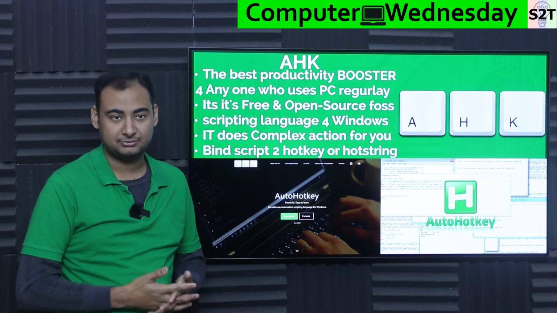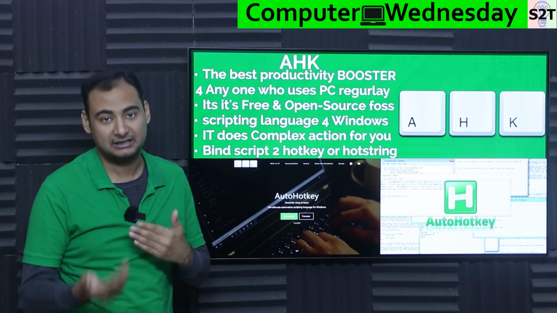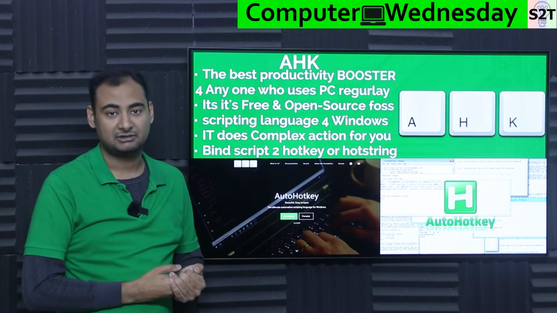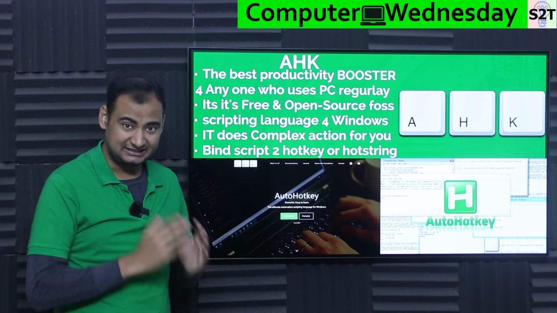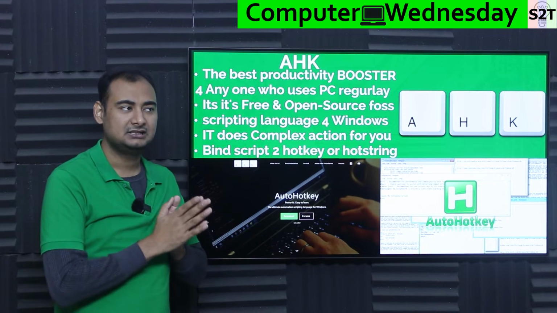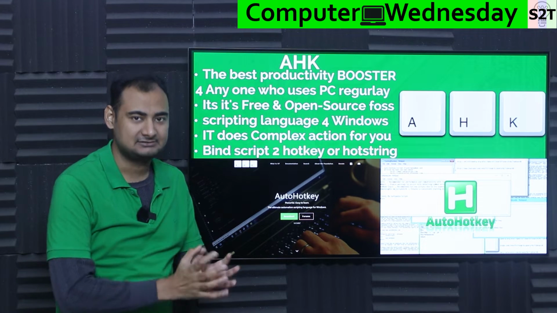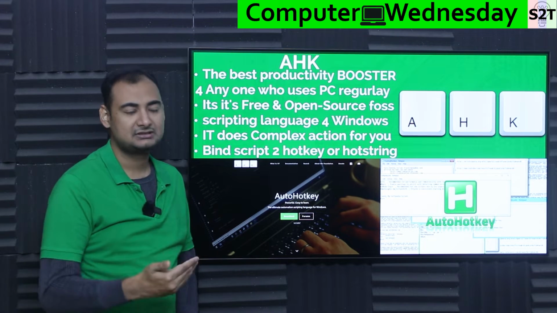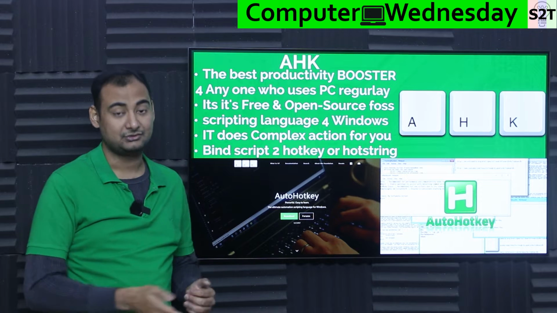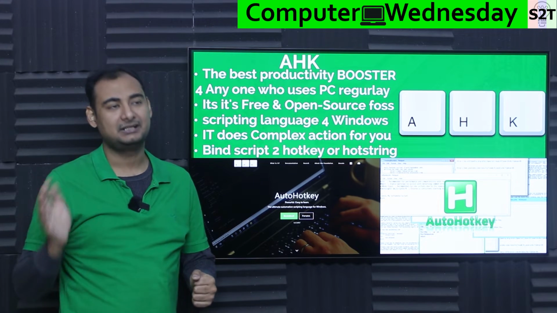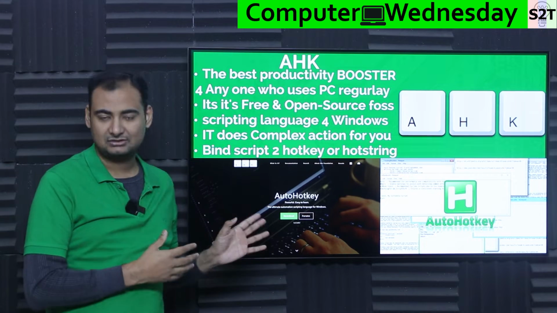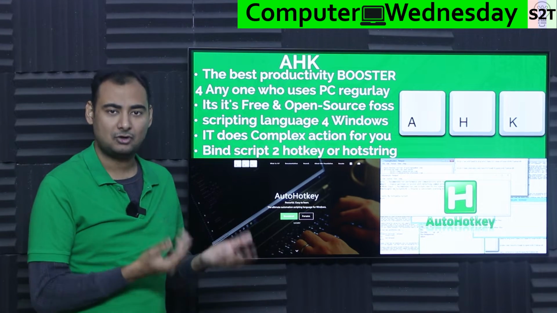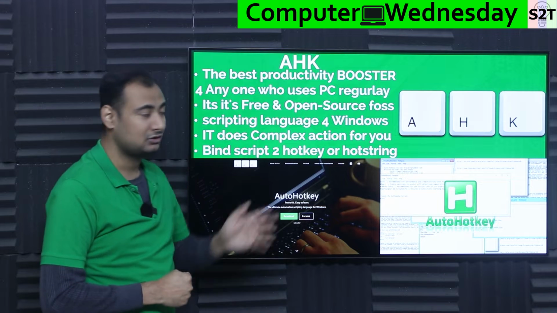Many times when you are using a computer, it does not matter if you are a programmer, an accountant, a video artist or whatever have you. If you are working on a computer, there are many times regularly that you have to do things that are just brain dead. Like, why do you have to do it? Here's the deal. Doing something the first time is not an issue. Doing that same thing again and again and again, it becomes tedious. So this sort of application allows you to automate that. That's why we call it a productivity booster.